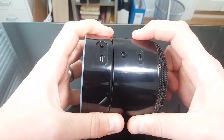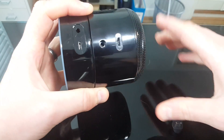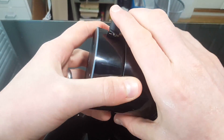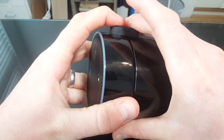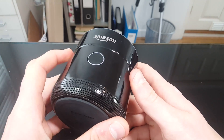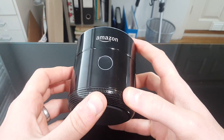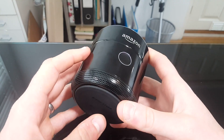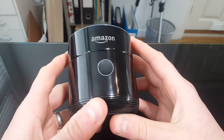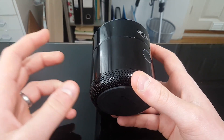Once you've done that, you simply put it onto here and line it up so that the hole and the connector are aligned. Then it clips in. Once you've connected up via the Amazon Alexa app, you are ready to rock and roll. You just need to Bluetooth pair this to this and you are good to go. If you have any questions regarding setup, they have a website with all the information you need, and if you can't find the answer, let me know in the comments below.